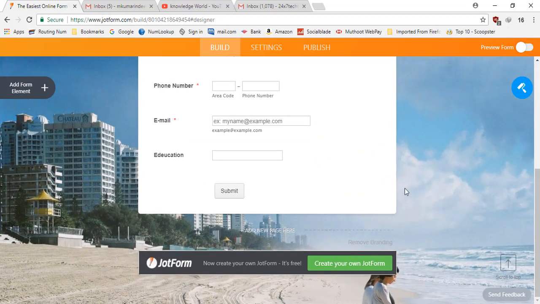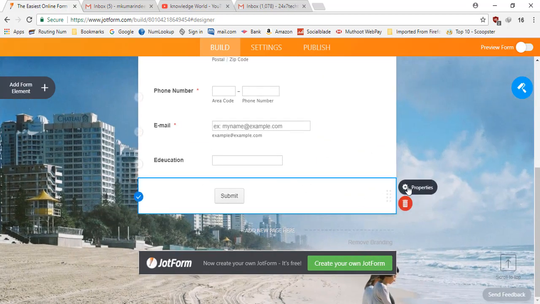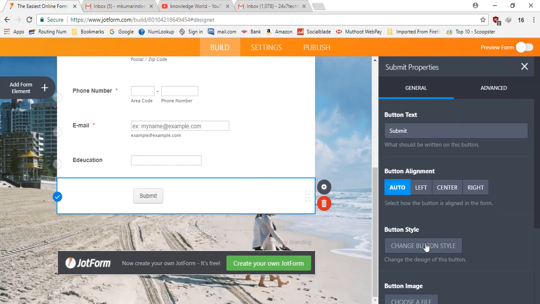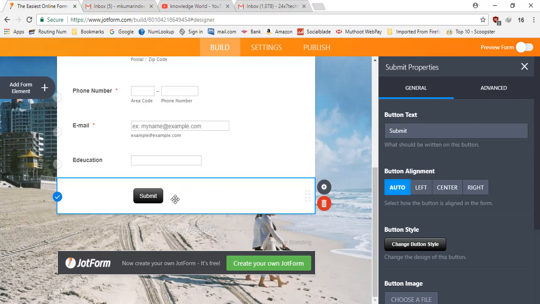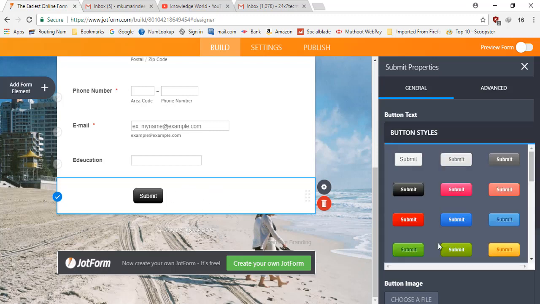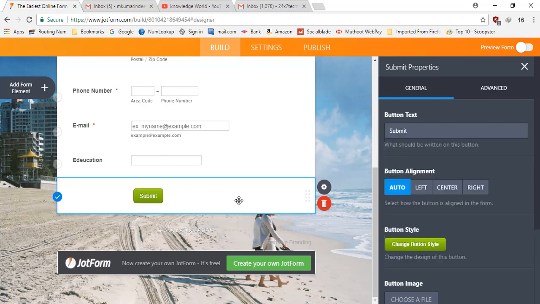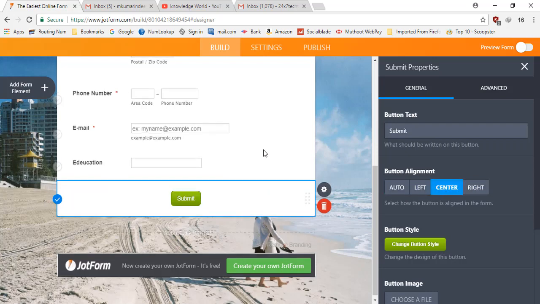I'm checking submit property and button style. If you go to button style, you can make it black, or give it any color, green, whatever you like. You can also change the position: left, center, or right, anywhere you can put it.